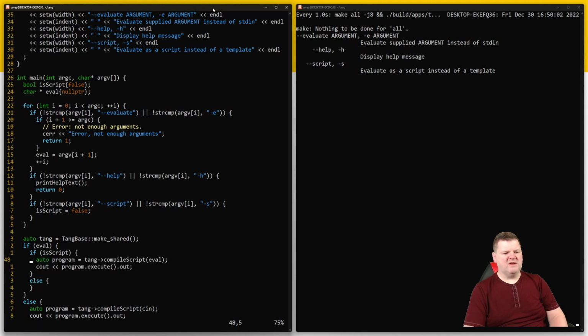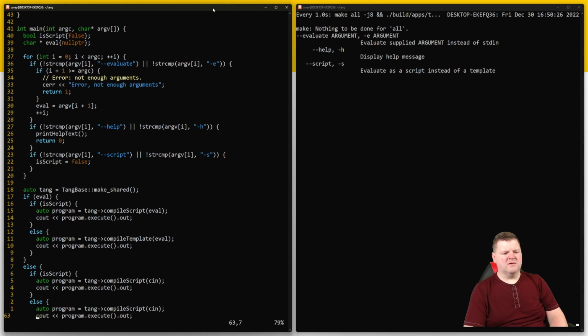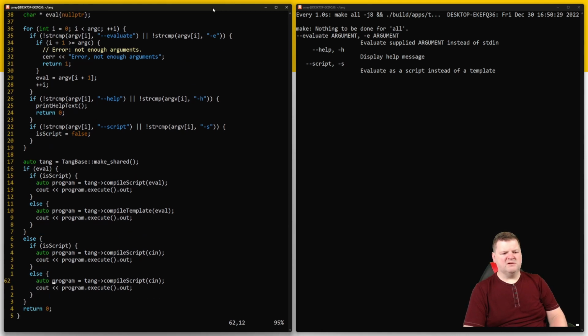No, didn't mean to do that. Template. If it is a script, compile template.